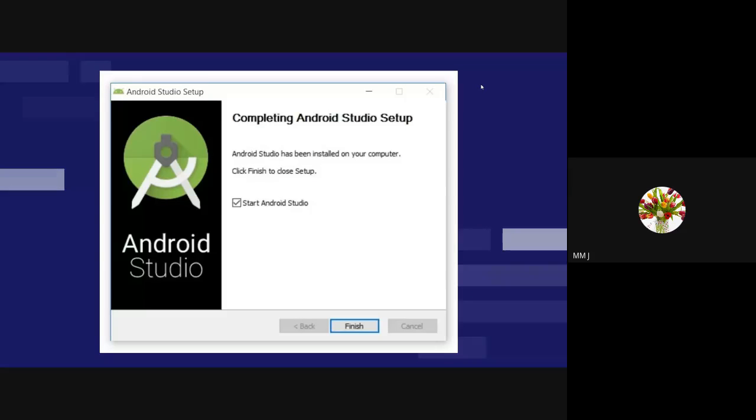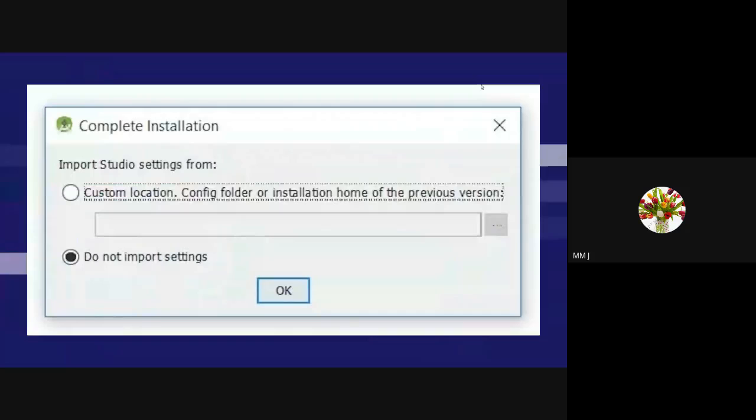Android Studio will start, and a dialog box will pop up and ask whether you have installed Android Studio previously, so you can import the settings or all the configuration from your last Android Studio.